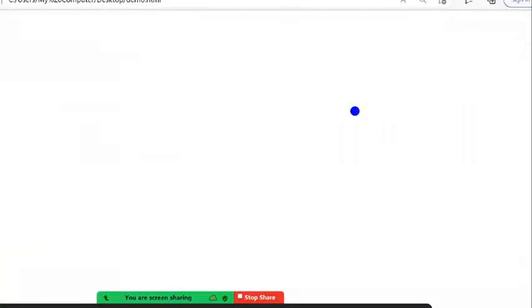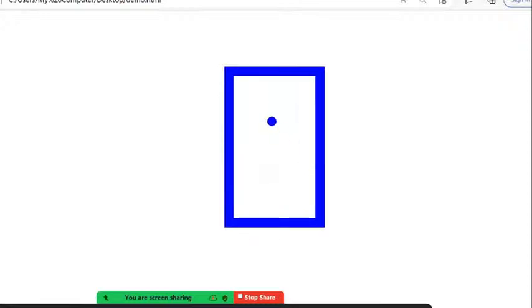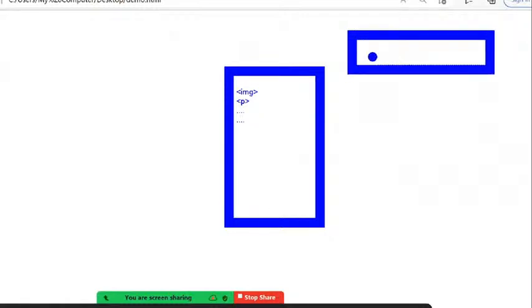Okay, now here, see, for example, you are creating one HTML page by using some tags like img image tag and next one paragraph tag like that. When you load this page, what happens in a RAM location?